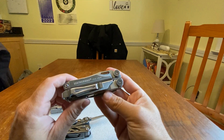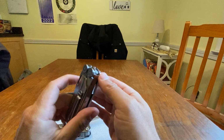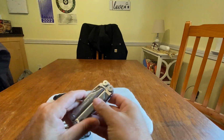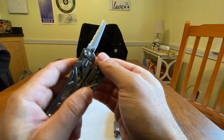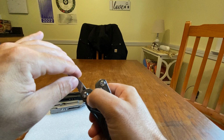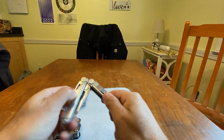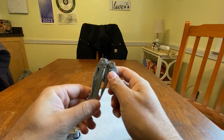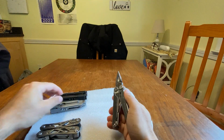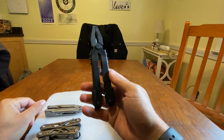I just think it's great. You got the T10 security torque bits. You can take these apart and put a new blade on if you need to. So you can actually dismantle it, clean it, put new things. This has torque too. I never taken this apart. But, yeah, plus, you can access the pliers one-handed, kind of, if you need to, like I just did. This is a lot easier to access the pliers with just a flick.